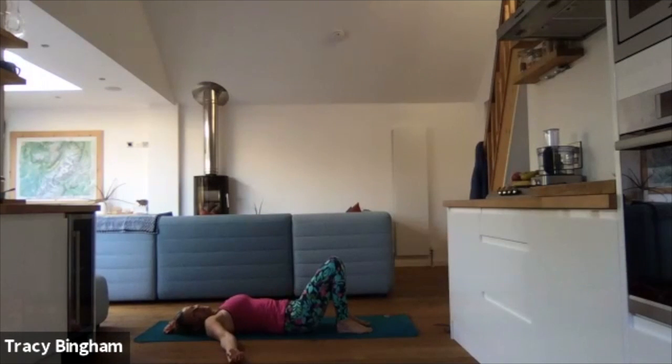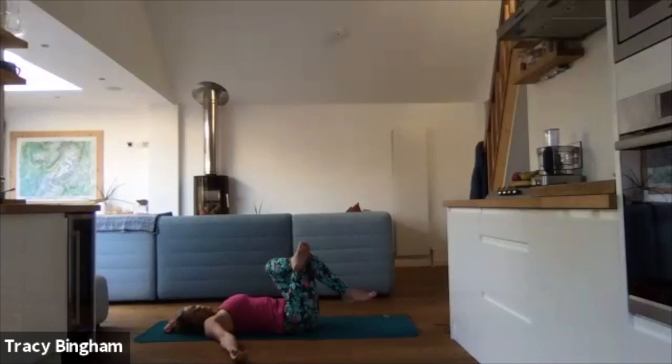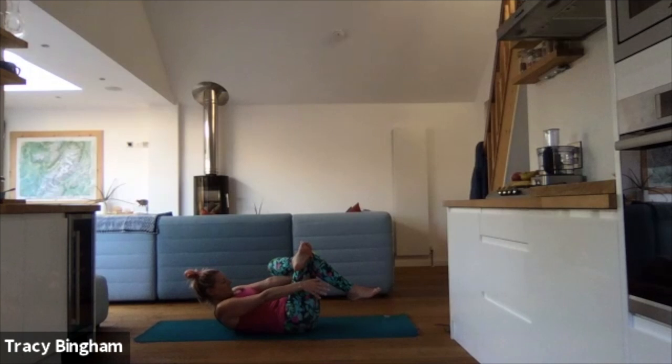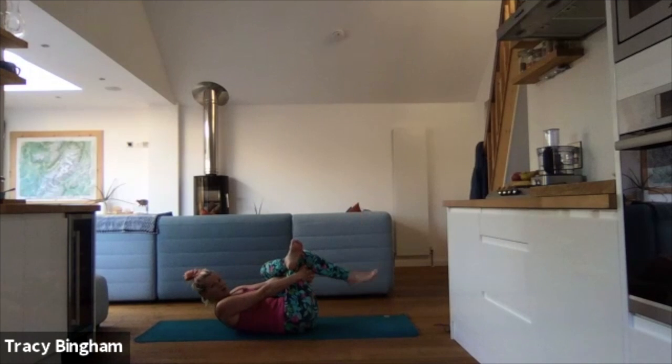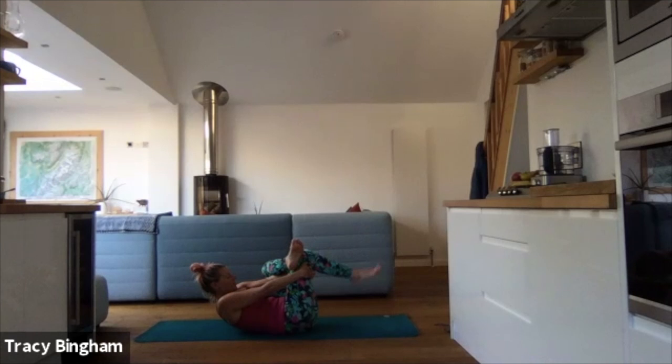Back onto the floor. Okay, to start with, we're going to take the left leg up to the sky, and then we're going to cross it over the right leg. So your legs are now in figure 4. And then squeeze the right knee in so the right foot comes off the floor. And then squeeze the core muscles in and reach through and try and hold on somewhere. So either hold on to the back of the thigh, or if you've got more space, you can hold on over the shin, whatever feels more comfortable for you.